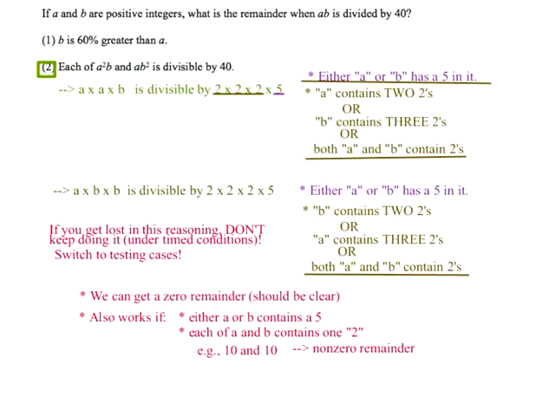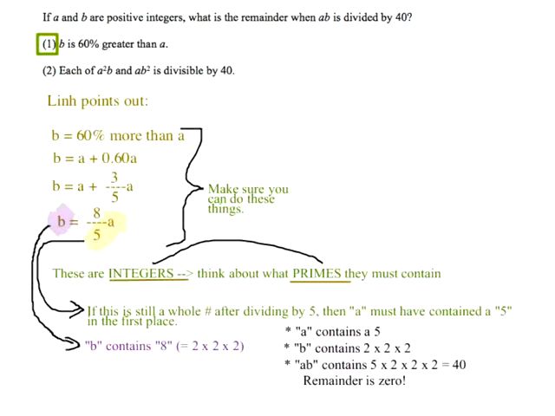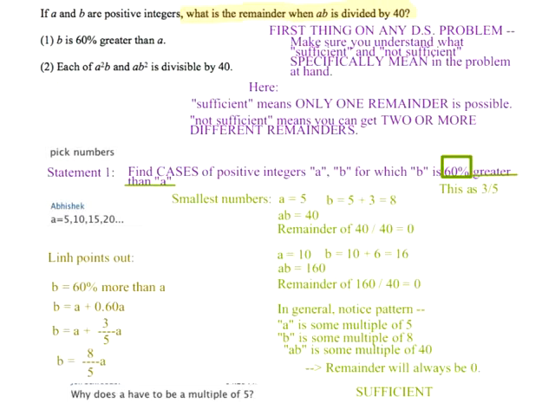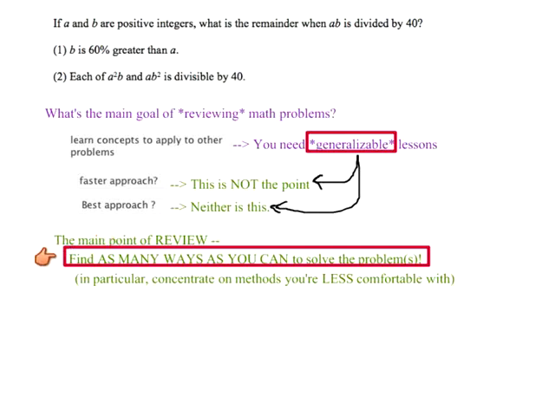Again, this may be horrible, but the point is that it's not the only way to do it. If you get stuck on that reasoning, then you can just do this instead, and try to come up with numbers that will do that. Don't forget that your main goal here is to just find as many ways as you can of doing the problem. And in particular, if you're not down with the whole testing cases thing, it's the new trend. You definitely want to get on that.